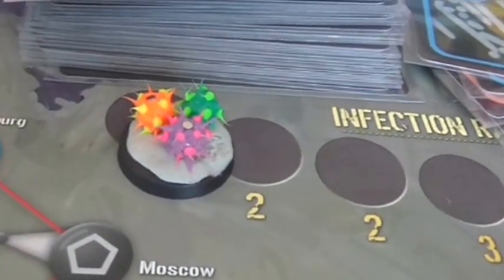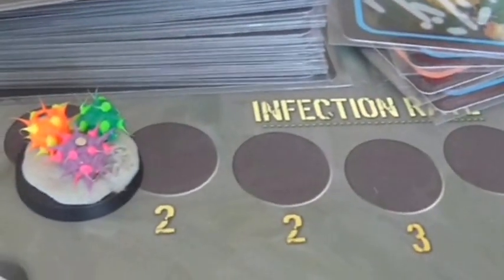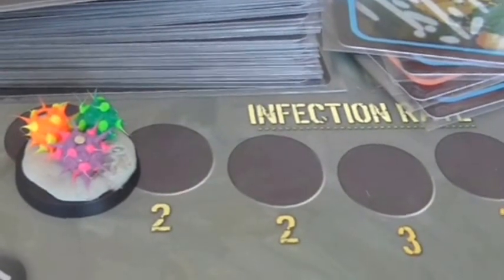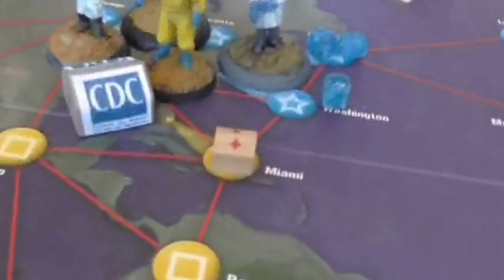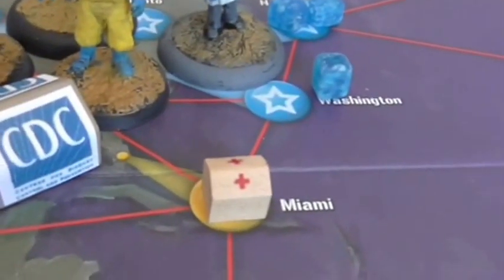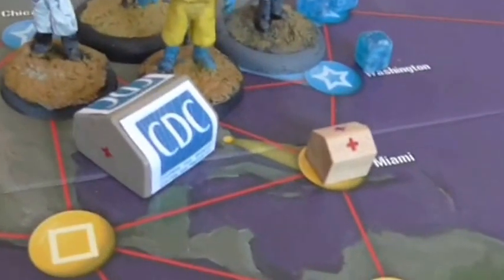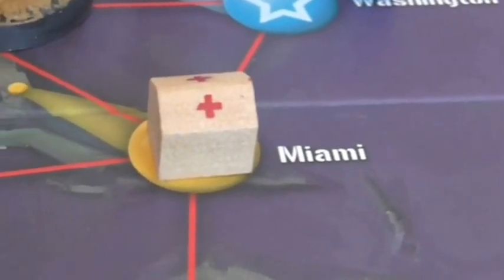Okay, and for your outbreak marker and your infection rate, I found these rubber pointy things at a store, and I glued them down to a base, and it's a little more interesting than just a flat cardboard counter. And let's see, for the research stations, for the Atlanta one that you start the game with, I glued a CDC, Center for Disease Control logo on the side, and I put a Red Cross decal. And then on the regular research stations, I just put a Red Cross on there, so you know that it's a research station.